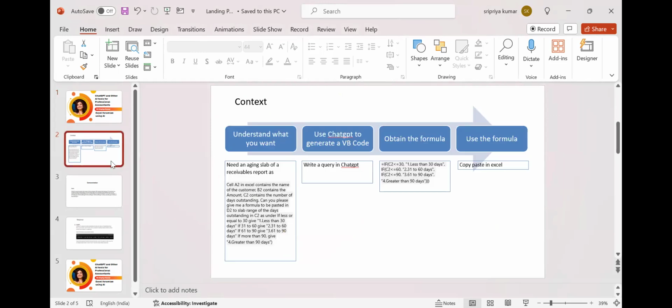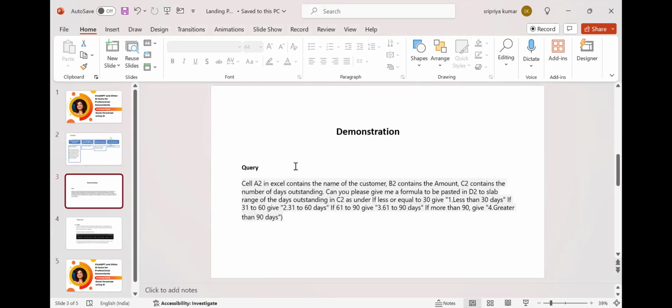What's the use case for the day? Many a time, you get these raw dumps from the customer or from the client, and let's say you want to do an aging. It's got some 20,000 rows and various types of days from the invoice date to the present date. You've got 37 days, 538 days, 634 days, anything that you want to slab. Now you want to tell the client, okay, less than 30 days is so much, 30 to 60 is so much, 60 to 90 is so much, and above 90 is so much. So you get this output from Tally, a huge dump, or from SAP, and then you want to do an aging. So here I need an aging report, and I tell ChatGPT, this is my context, please give me the formulae. You write a query in ChatGPT, you obtain the formula, and then you use the formula.